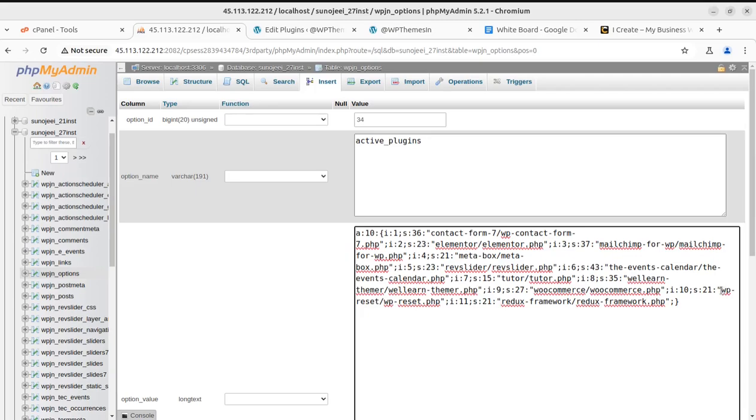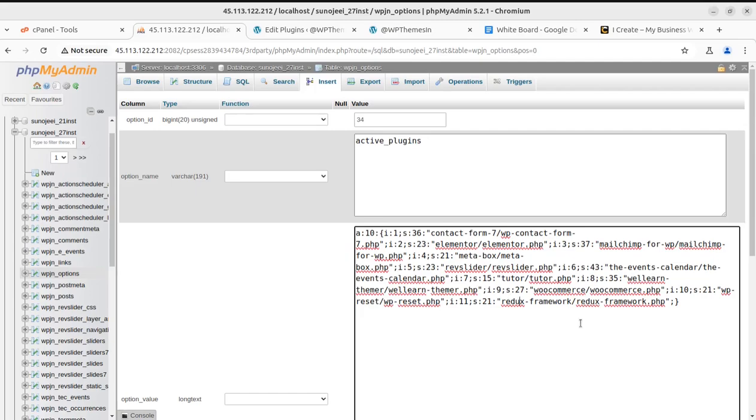So I'll show you. If we start counting from here, 1, 2, 3, 4, 5, 6, 7, 8, 9, 10, 11, 12, 13, 14, 15, 16, 17, 18, 19, 20, 21. This is why it is 21 here. Clear? So we will do the same thing here.